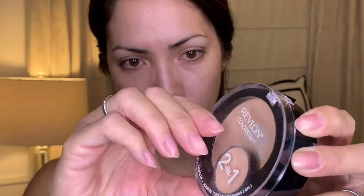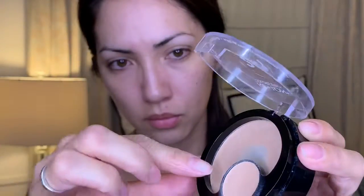For the foundation, I'm actually using a 2-in-1 product from Revlon in the Colour Stay range. So it's got the foundation and the concealer, and I'm in the colour Nude. Comes with a sponge, but I like to use my damp beauty blender. I just feel like the coverage is a lot nicer than the sponge that it provides, and I've got one that's sort of like a funny shape with a round bottom, so I like that the larger surface makes it quicker and easier for me to apply my foundation.